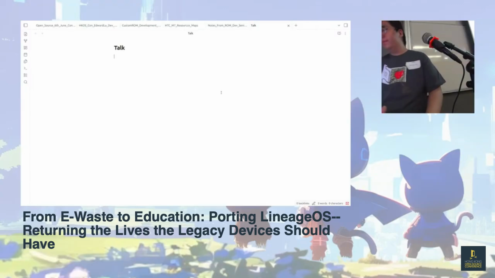So unlocking the bootloader is the very first step we have to do before making any changes or modifications to smartphones.